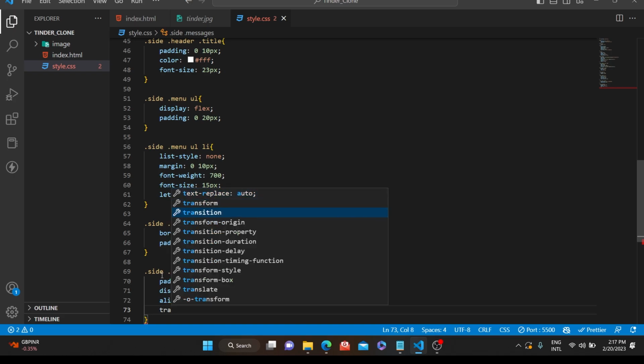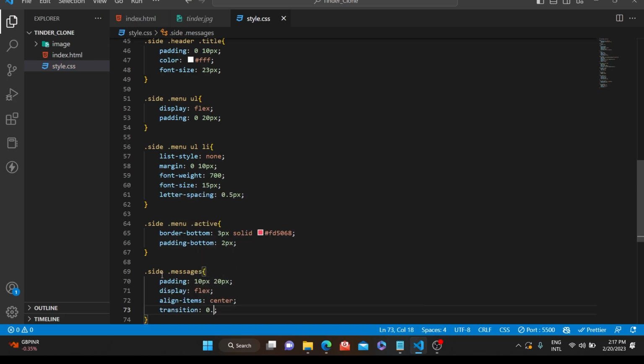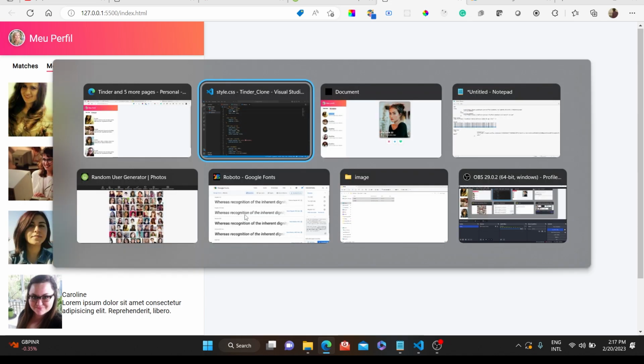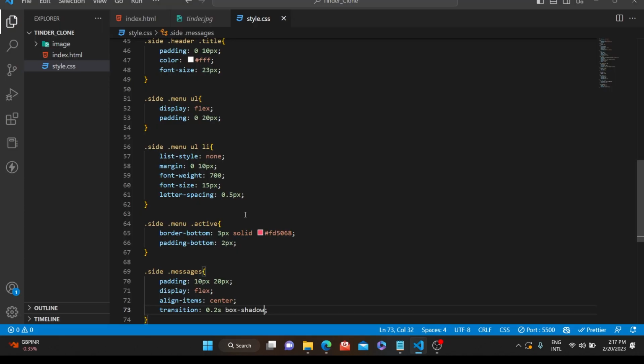So we would be having some transition, 0.2 seconds, and then we would be having box shadow. Let's check how it's looking. It's looking perfectly fine, and we need to move ahead.